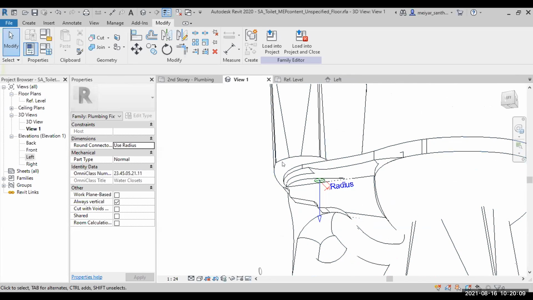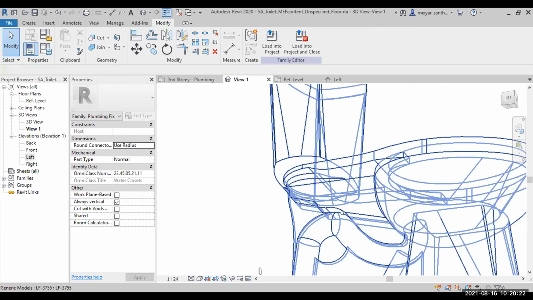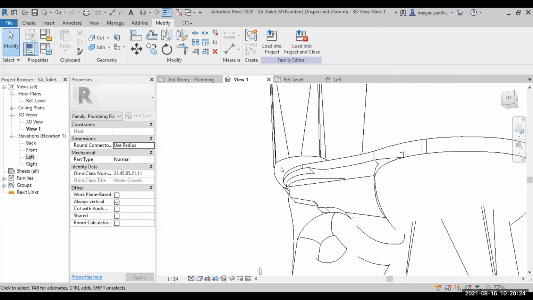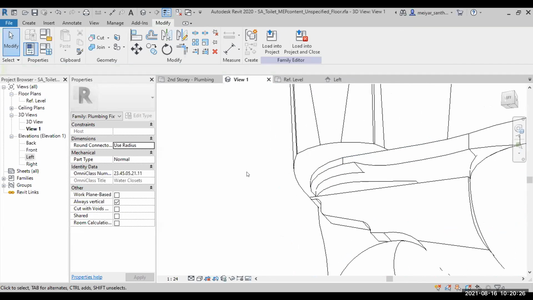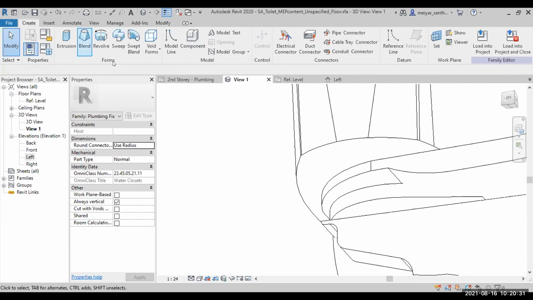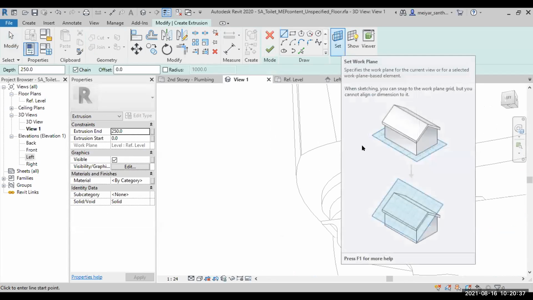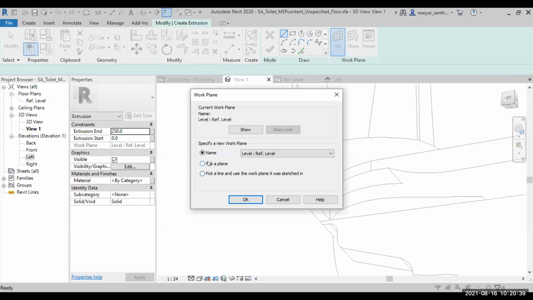In this model here, you create one hole, 15 mm pipe, extrusion. Then you select the surface, and you connect this. So if this one cannot be moved, then I'll delete this away. Okay. So in order to draw this is a bit tricky. Create extrusion based on the surface. So I go to set the surface, pick a plane.